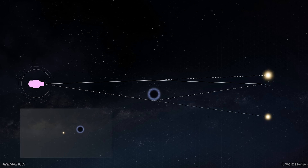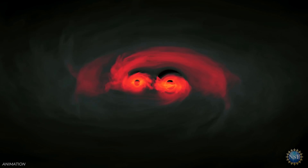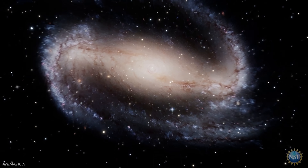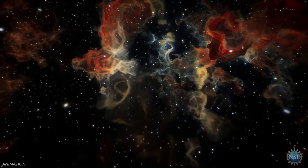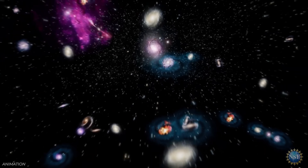Now a survey called the Optical Gravitational Lensing Experiment, or OGLE, has been watching for gravitational microlensing events — where something massive passes in front of a star and lenses the light of that more distant star, allowing you to measure the mass of the passing object. The OGLE experiment has been running since 1992. They recently released two decades of observations and said that if primordial black holes accounted for all dark matter, they would have detected about 1,100 lensing events. They only detected 13, and were able to explain all 13 as stars passing in front of other stars.